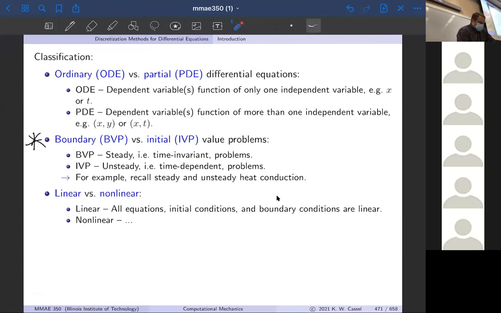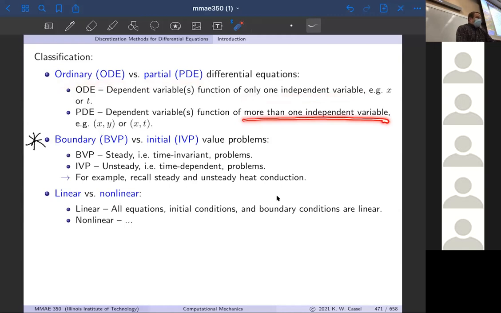So usually, when we think of this from a mathematical point of view, the big distinction is, is it an ODE or a PDE? Is it an ordinary differential equation or a partial differential equation? The difference is very simple, and it's actually not really worth taking note of. It all comes down to the number of independent variables. An ordinary differential equation only has one independent variable, whereas a partial differential equation has more than one independent variable.